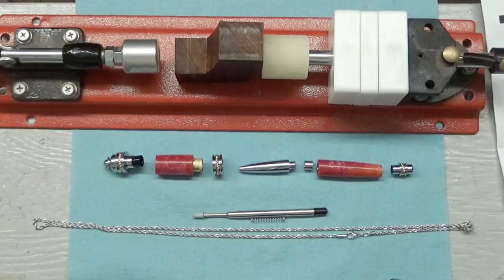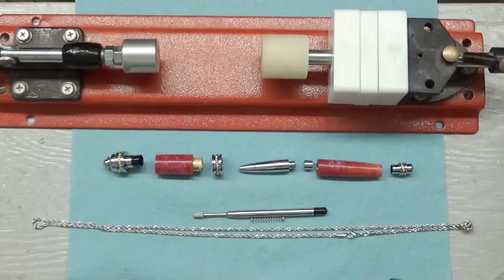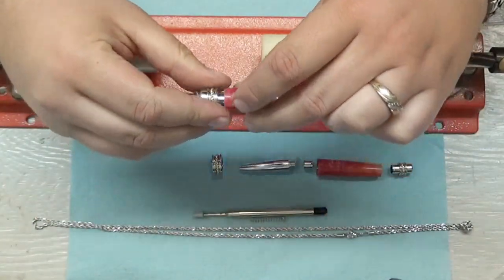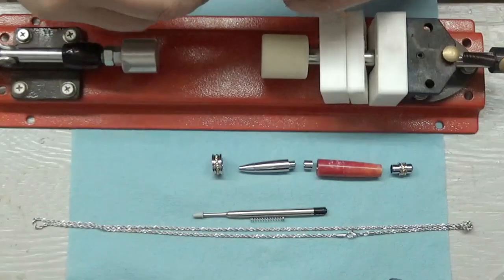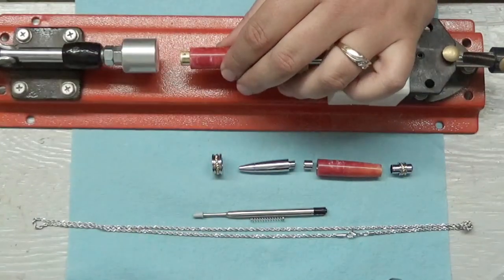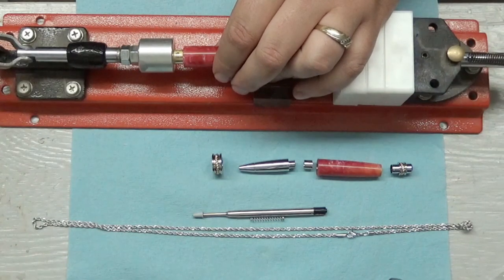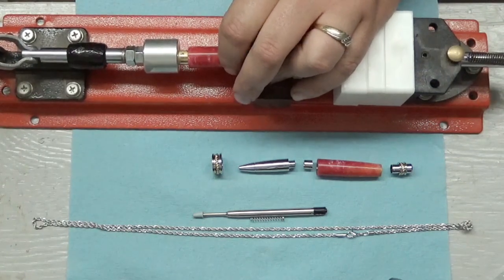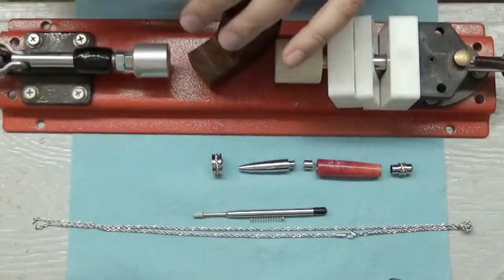Alright, well, it is time to assemble this necklace pen kit. So, straightforward from here, it's pretty simple. So, we're going to assemble first our upper barrel. We place our cap onto here, and then we very carefully press that in. Go from the other side here. Okay, so that's pressed in.